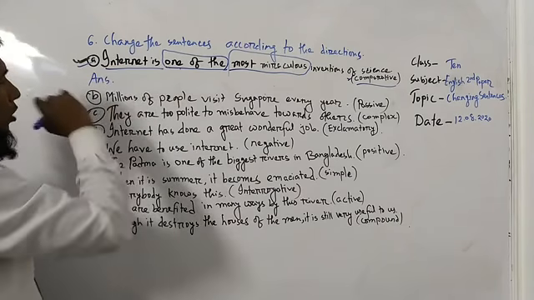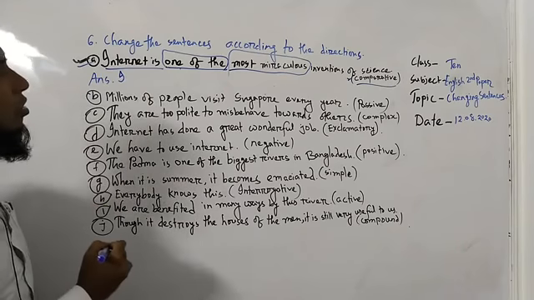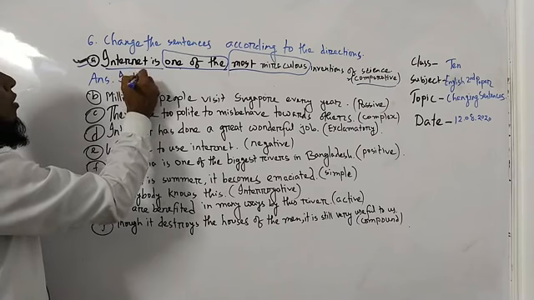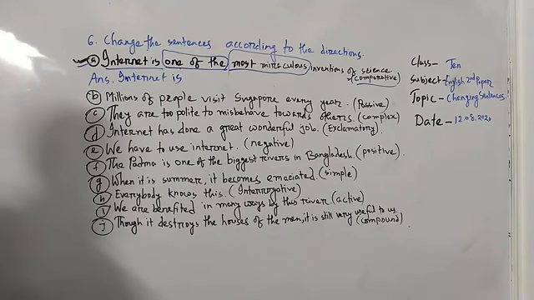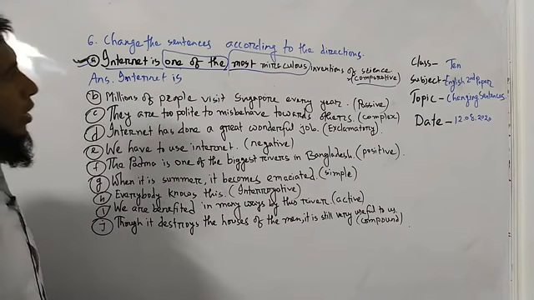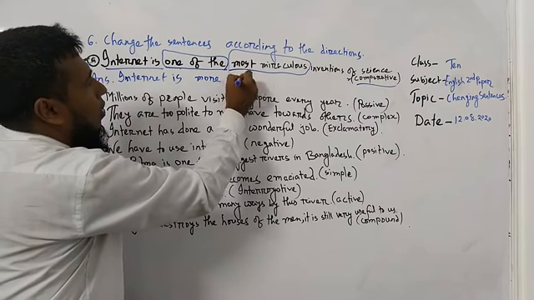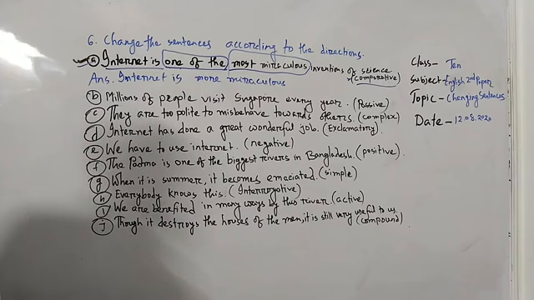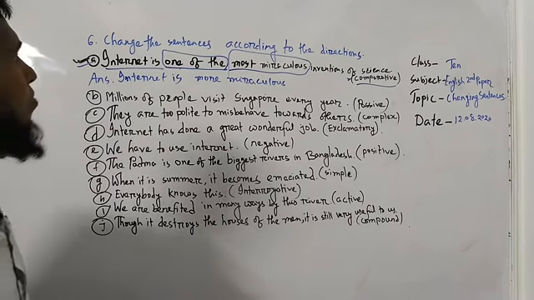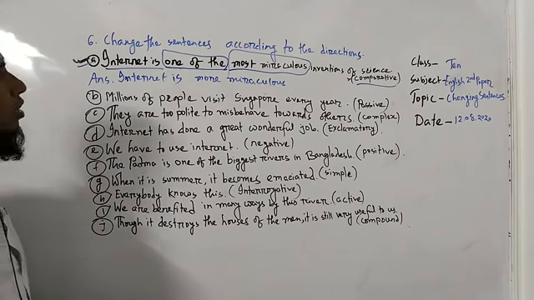Now, at first, according to the structure as taught you earlier, to change it into comparative degree, we have to write subject as structure. Internet is. As structure, we have to write first subject and then verb, and then comparative form of degree. Internet is more miraculous, and then we have to use then most other. Can you tell me why here will be then most other?